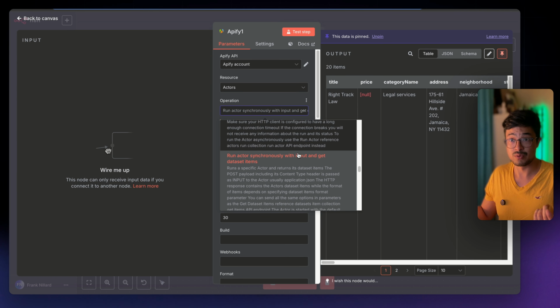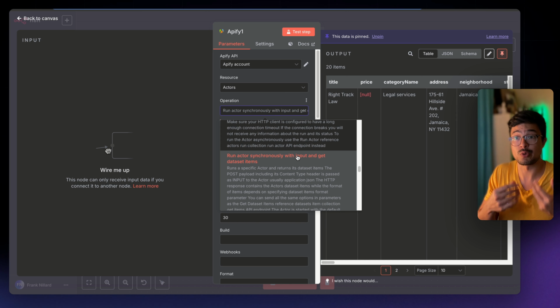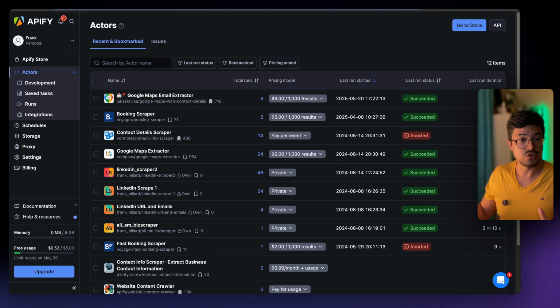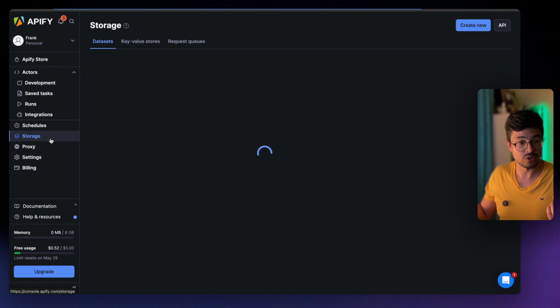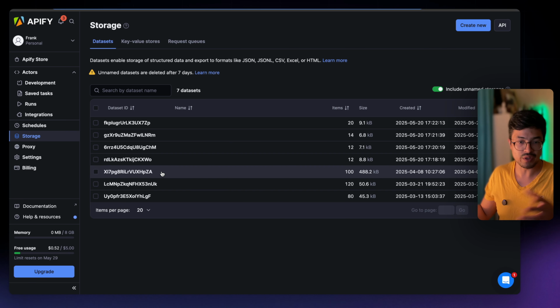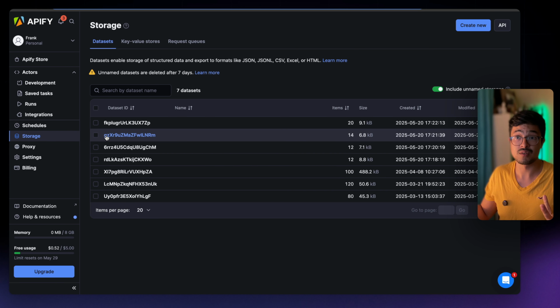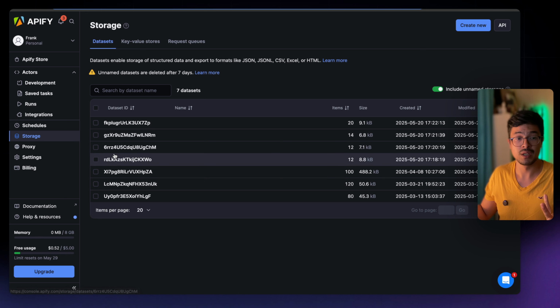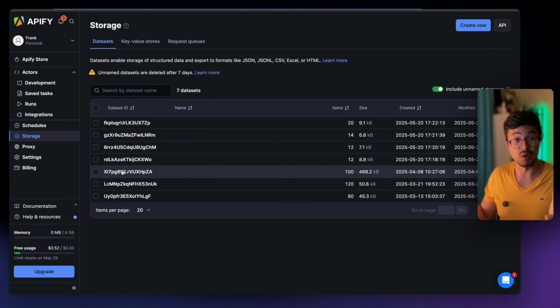And when it's done, when the program finishes running with an input, right? We're giving an input. In this case, we're searching for restaurants in the area. When it's finished, then it's going to put those results into a data set. So I'm going to show you here. It gets put into this data set. And what we're doing in this action over here, we are doing all of these in one shot. So we're running it based on an input, right? The actor. And then we are automatically getting the information from the data set as well. Okay, so we're doing the 2-in-1.